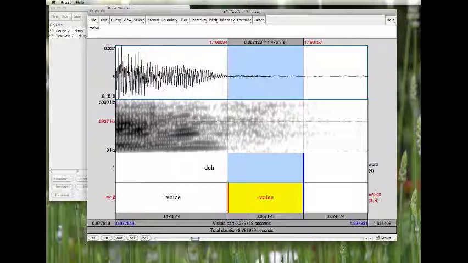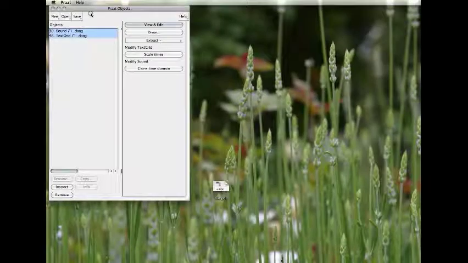There's a couple of other files that I'm going to show you about labeling. And the other thing that you need to remember to do is to save your work. So once you've finished, you close this. Make sure that you remember to highlight the text grid and the sound file, and then save as a binary file like I showed you in one of the other earlier videos. And I say this because labeling takes a lot of time, and if you just close PRAAT now without saving your work, you're going to have to do it all over again, which would be very annoying. Okay, more in the next file about other kinds of labeling.